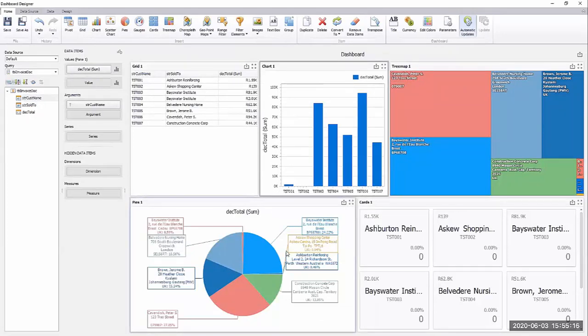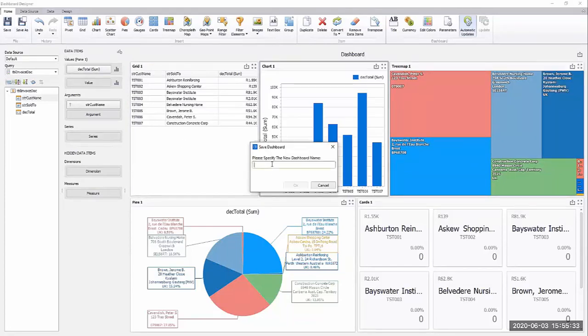So you can set it up however you like and how you would like to see it visually. Once you're done, you simply click on the export button as a PDF, image, or Excel sheet, or you can just save it as is, and this will be your customer performance.